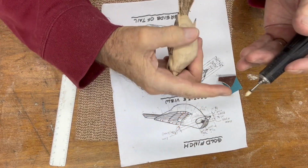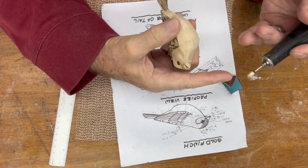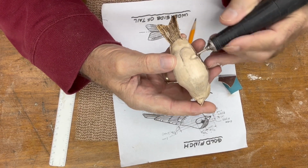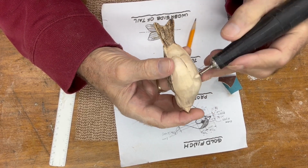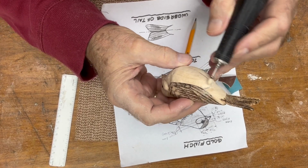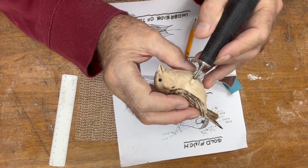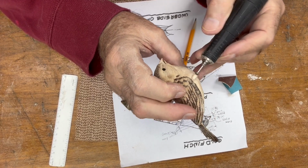Now I take my machine and I run them at a slower speed because I think, like on the last video, some of this blew away. If you're doing 30,000, this ain't gonna hold together. So what you can do is just come in here and just work this out. There's spots you may have missed, this will sand it right out, okay? Just like this, and I try to come up, but not into the pencil area because we have that texture there.